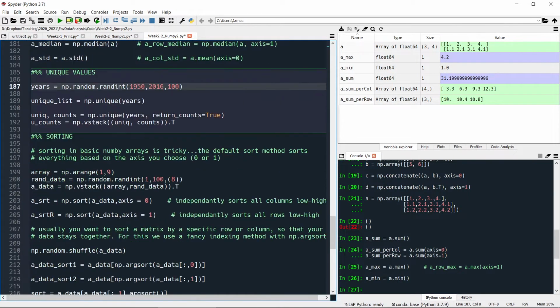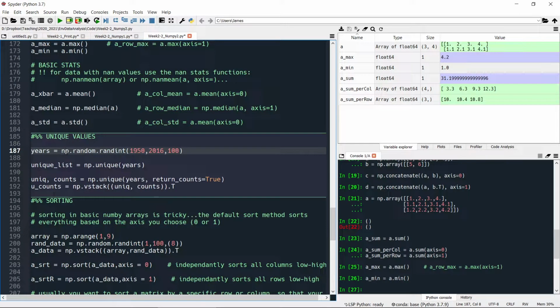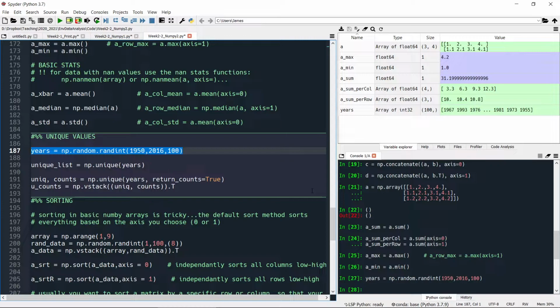The last two things are unique values and sorting. One thing you might want to do in an array is to see how many unique values there are. Let's say you've received a data set that has jumbled date values in it, and you want to see how many unique dates you have.